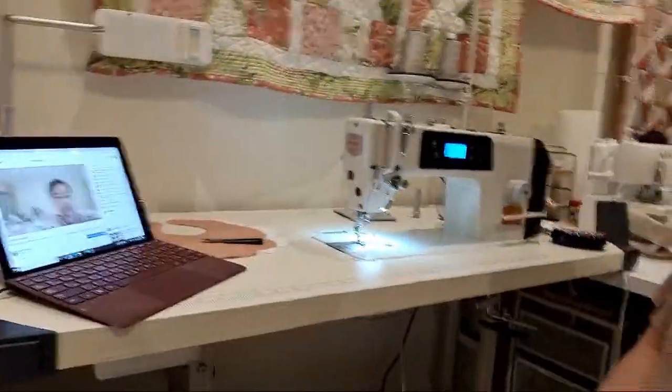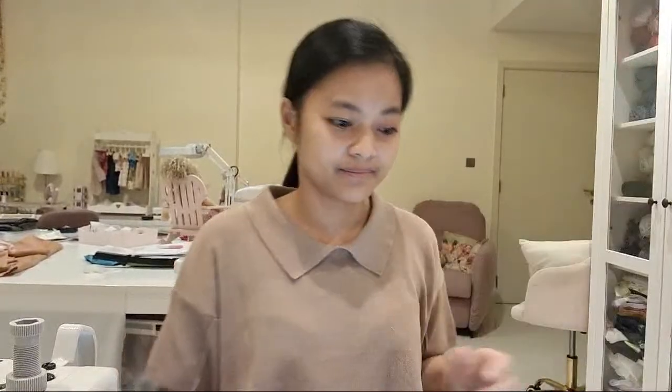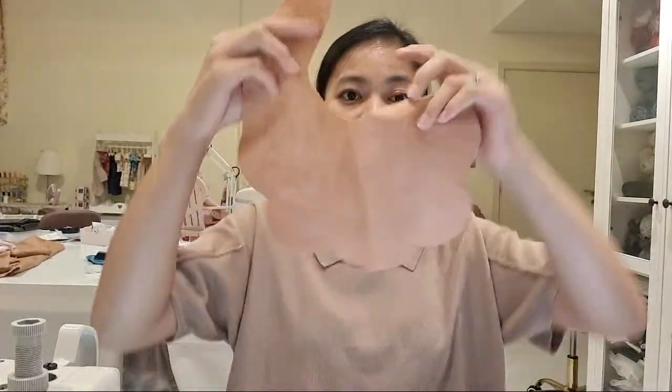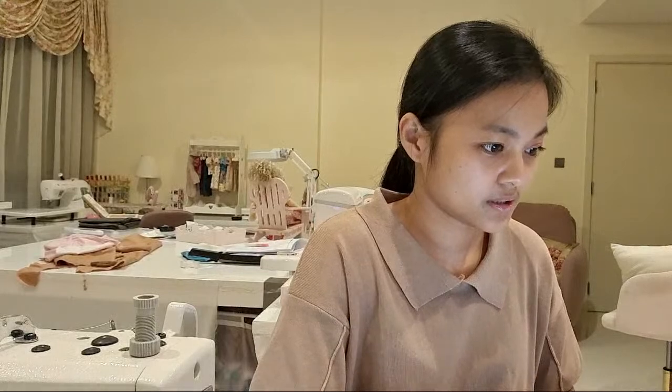It's industrial, but it cannot do heavy leather or really thick leather. Let me show you — there's the machine. It's got a nice design and it's all metal, so it's really good. Okay, I think we're ready to start. I'm just going to show you quickly how to make this scallop bib. If you've been sewing for a while, you probably already know how to make a bib, but I think this is just a really cute style.